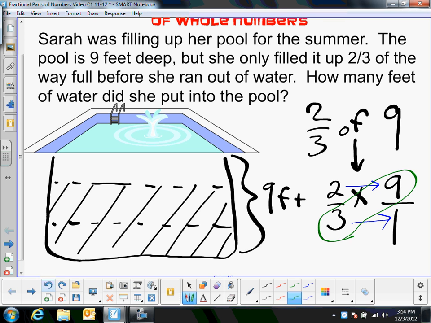So I'll look the other way. Three and nine, do they have any common factors? And they do. Three and nine can both be divided by three. So I'm going to cross off the three and the nine, and I'm going to reduce both. So three divided by three is one, and nine divided by three is three.